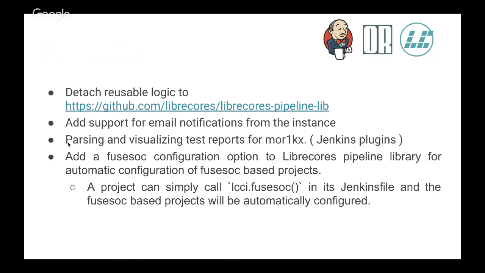Then this was the major thing which we want to achieve: we want to parse and visualize all the test reports for the OpenRISC projects, and this can be achieved using Jenkins plugins. Then there is FuseSoC, which is a tool and package manager. It will be good if we can create something to call FuseSoC in the Jenkinsfile, and the FuseSoC-based projects will be automatically configured. So it will save our time.